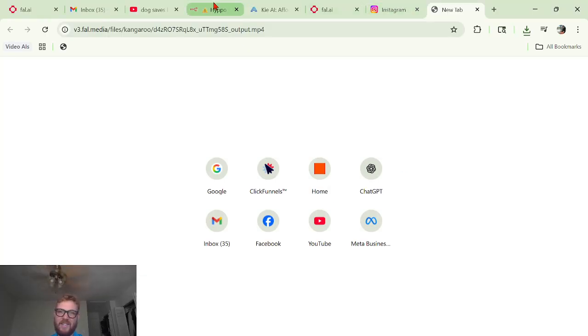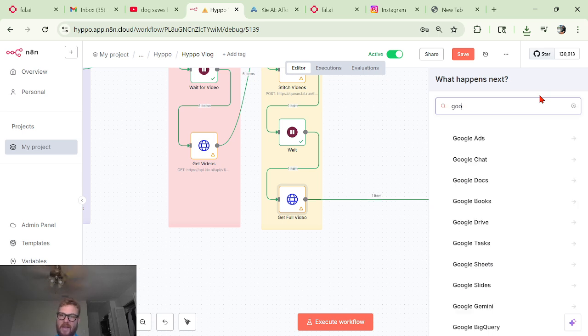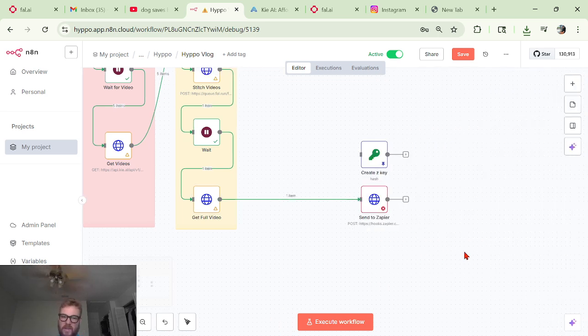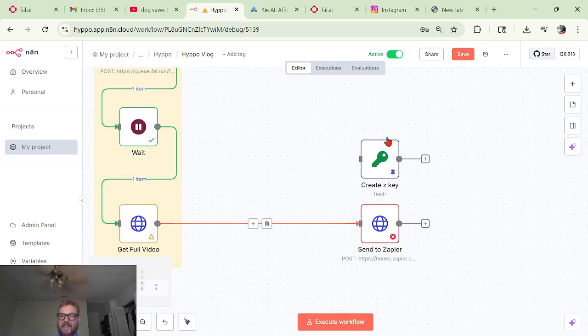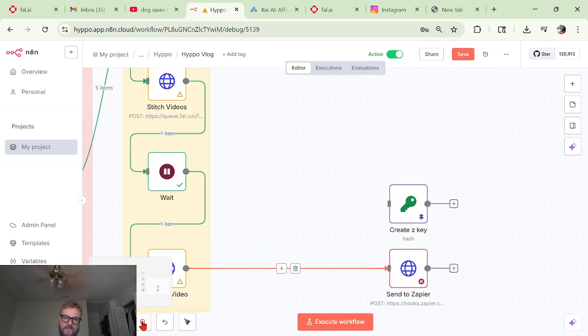Yeah, that's what it generated. And depending on what you want to do at the end, if you have a team that's behind this type of thing, you could add it into a Google Drive using a Google Drive node. What I'm doing is, because I don't want to deal with any of that, I just send it out using Zapier. As a side note, do not use n8n to automatically post on social. It's a real pain. Use Zapier to do it, just much easier, and I have a little authentication here. But don't worry about that. Again, you could do whatever you'd like with these videos.